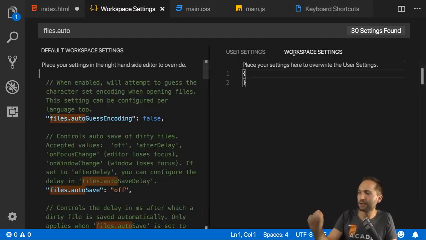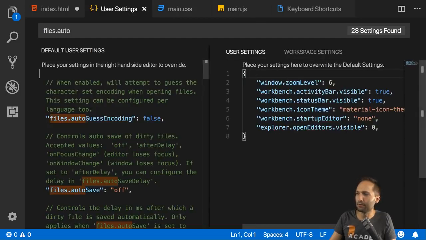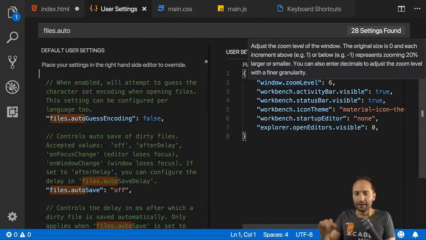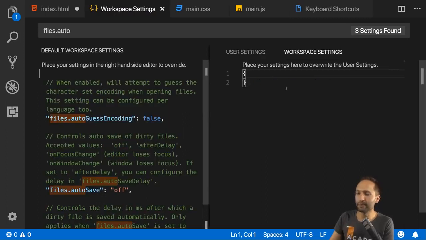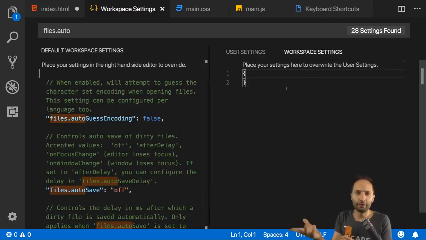we have this user settings and these workspace settings. And as you can see, the workspace settings are empty in my case. The user settings have some of the options integrated. This is an important core concept of Visual Studio Code now. The user settings apply to each Visual Studio Code instance on your machine. So if you open Visual Studio Code, these settings will be applied. But there is one exception. This exception are the workspace settings. If you define workspace settings, these settings will override your user settings. In my case right here, only for this specific project.